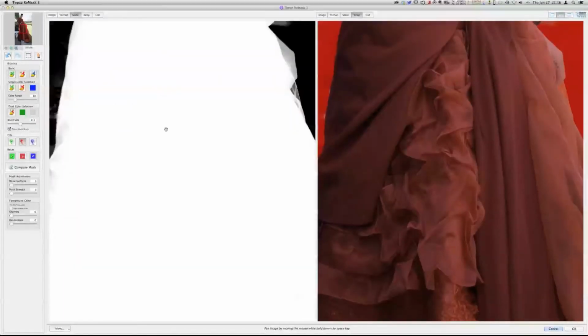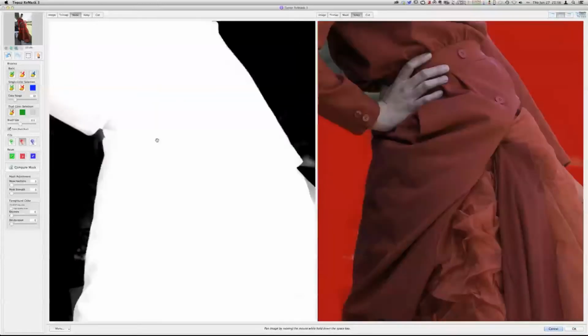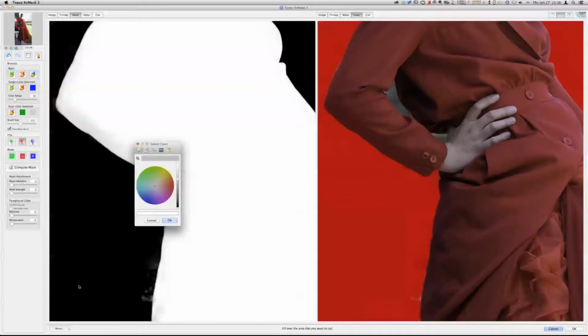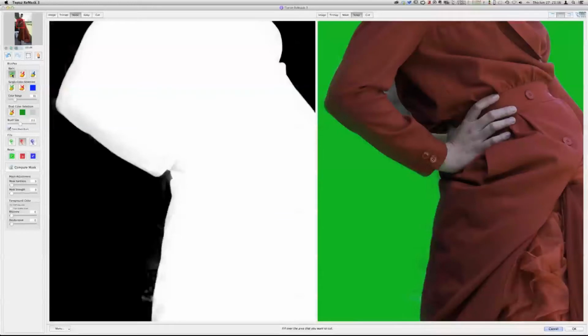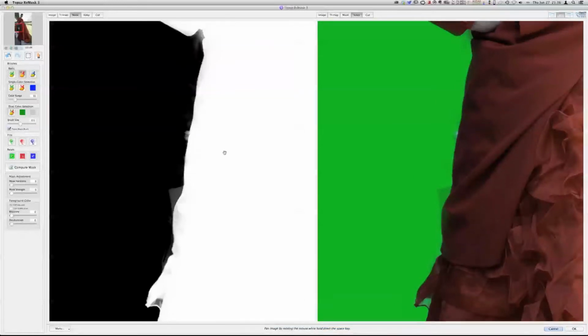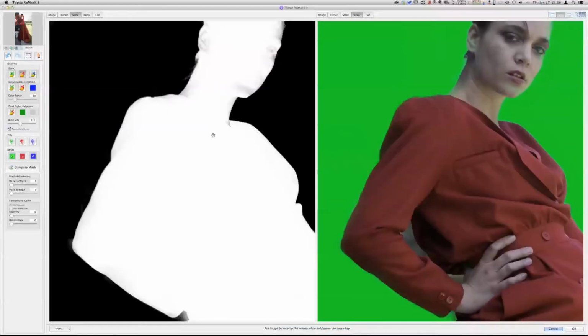That's the fun part. Here you can see that it's not so good. Here you can't see it. So let's change the background color very quickly. Let's change the background color to green. Now you can see that there's some problem there. You press keep, you just press here. It will actually complete the mask. Again, normally do it a little bit slower, a little bit more careful. But you can see how very, very quickly the mask works. And it's a really nice addition to your arsenal of tools.